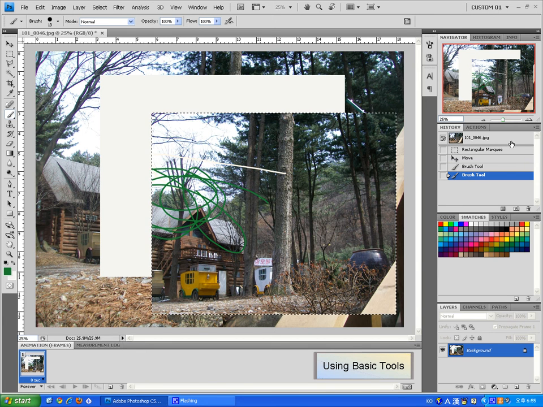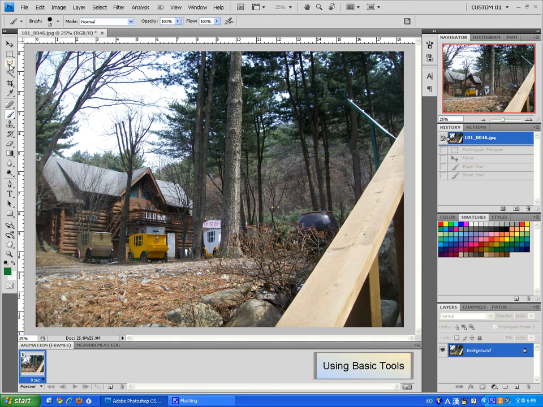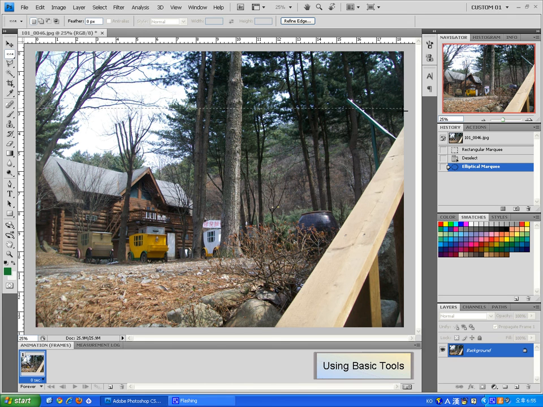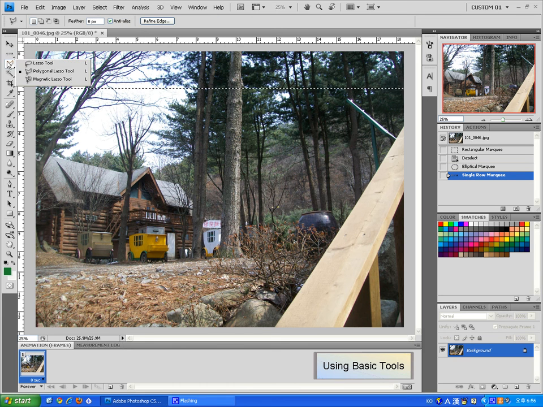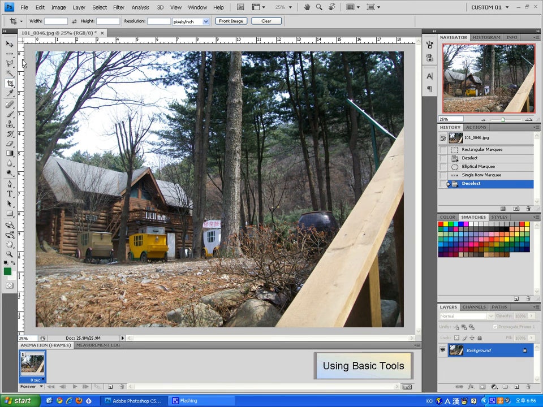And the polygonal lasso tool does the same thing, except with the rectangular, elliptical, single row, and single column marquee tools, you only select like these pre-made rectangular shapes, or the circle shape, and the row, you know? But with the polygonal lasso tool, and the lasso tool, and the magnetic lasso tool, you can make a free shape. So there you go, I've just created a really bent up hexagon. That's 1, 2, 3, 4, 5, 6 sides. So yeah, it's a hexagon.